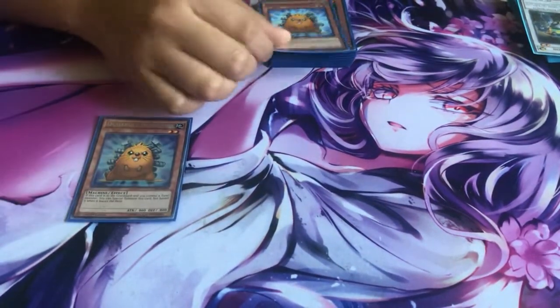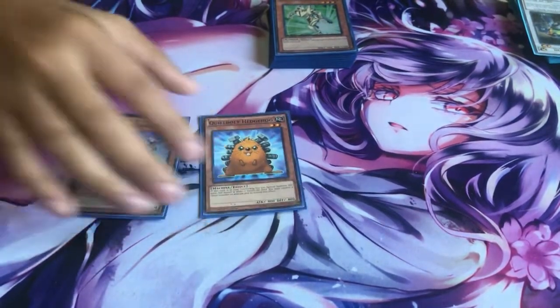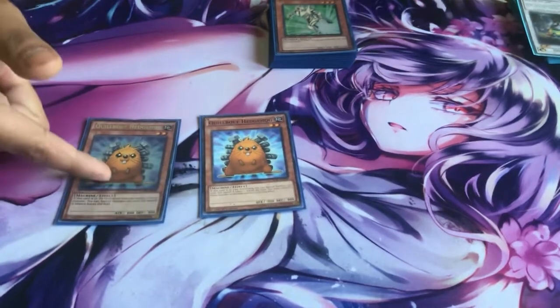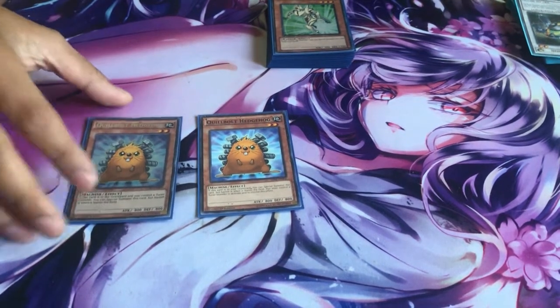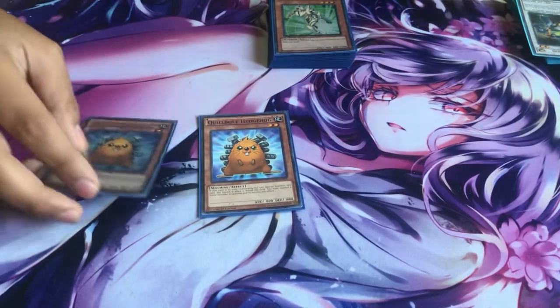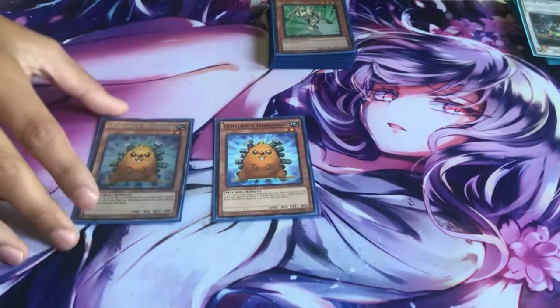I run 2 Quick Ball Hedgehogs because oftentimes I'll use Quick Draw Synchron's effect to discard a card, and I will usually discard him. And his effect, if he's in the graveyard, you could special summon him, but banish him when he leaves the field. So he does come up here and there. He's a level 2 to make certain level 5 synchros, which I'll get to later. And he's just good, just that 2.